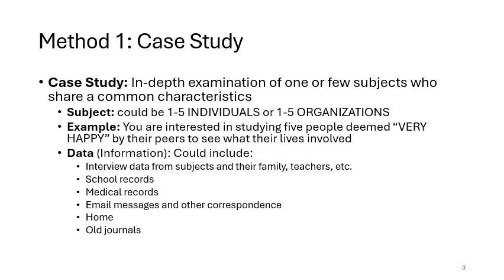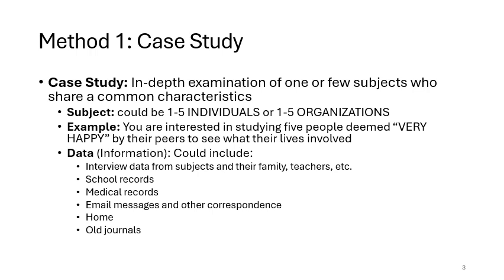Well, if you're studying individuals, you might have interview data from their family, teachers. You might interview the subjects. You might look back at their school records and their medical records. You might look at their correspondence, letters that they've written, or nowadays we could include their social media posts and things like that. You might go and look around their home. You might look at old journals and things like that. So you'd be gathering a lot of different data.